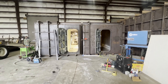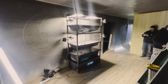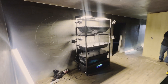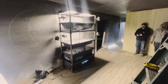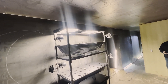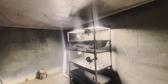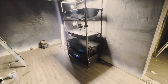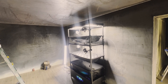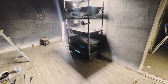I'm here at the Atlas Survival Shelter factory in Sulphur Springs, Texas right now. I brought one of the Eden Growing Systems into one of our bunkers that we're building — this is a twin 10 by 40, so it's an 800 square foot bunker. Because we have 8-foot ceilings in the Atlas Survival Shelter, the Eden Growing System fits perfectly in here, whereas other guys only have 7-foot ceilings and it wouldn't even fit. In a 40-foot bunker like this, with the system being just a little over 4 feet long, you could get eight or nine of them down each wall.